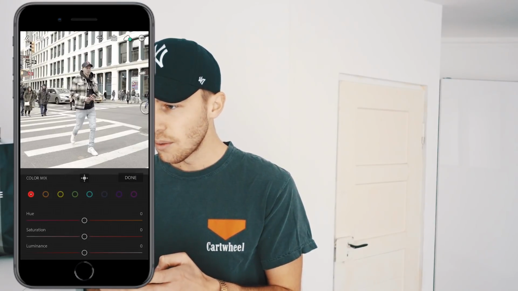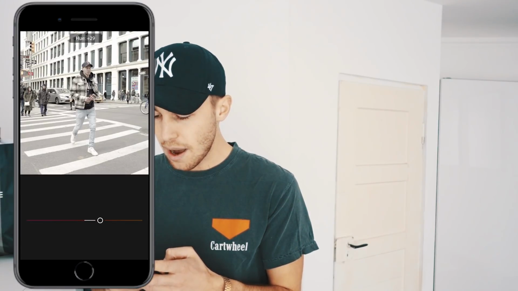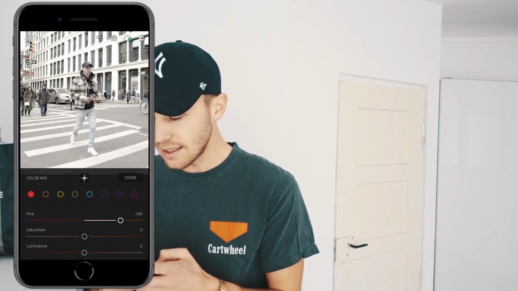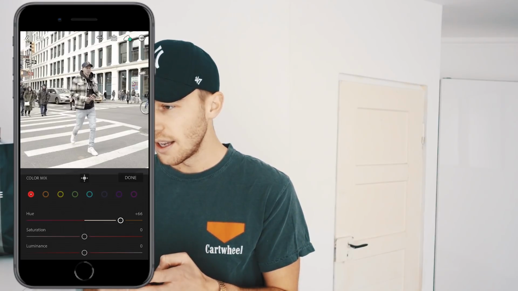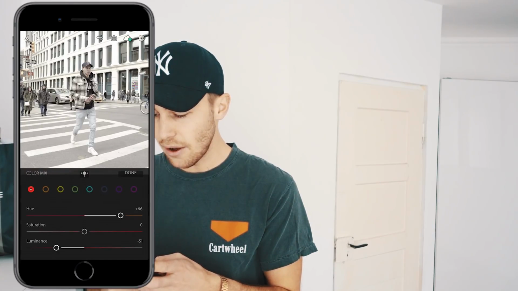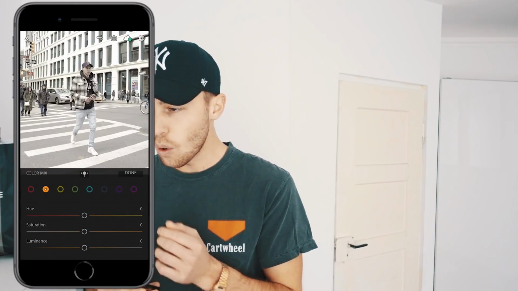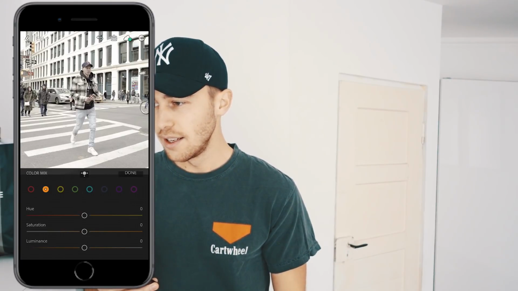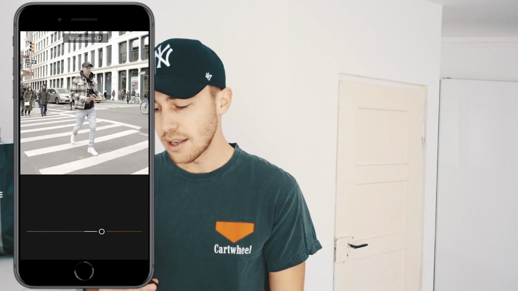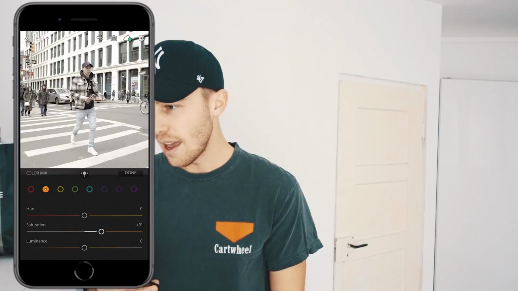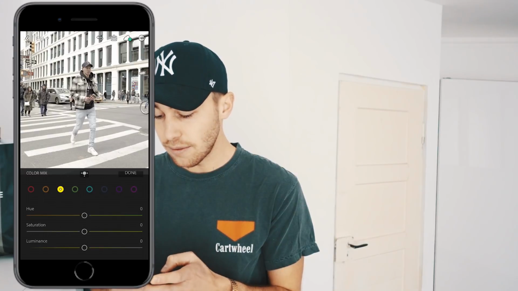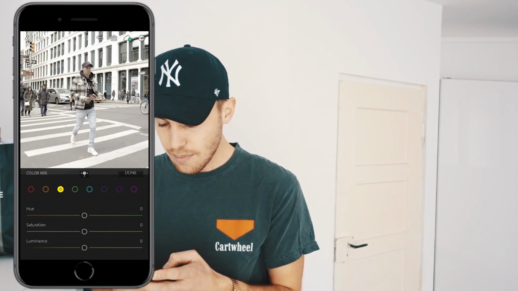The red tones, we're gonna boost the hue all the way to +66 in this case, and to the orange area. The saturation, we're gonna leave it at 0, and the luminance, we're gonna pull it down to about -51. Now for the orange tones, what we want to do is leave the hue at 0, and the saturation, we want to pump that up to about +31 is good. And the luminance, we want to pull that down to about -65. Now the yellow tones, we're going to leave them as they are.